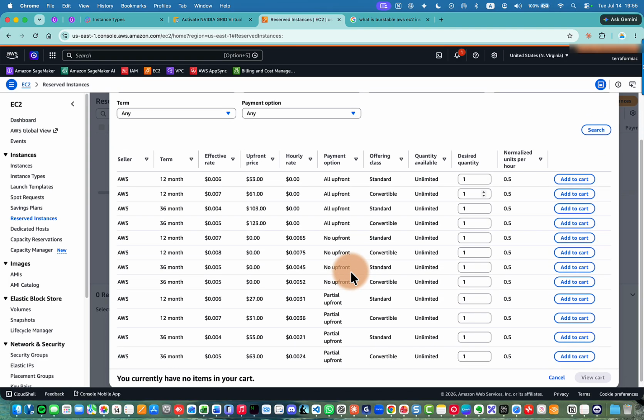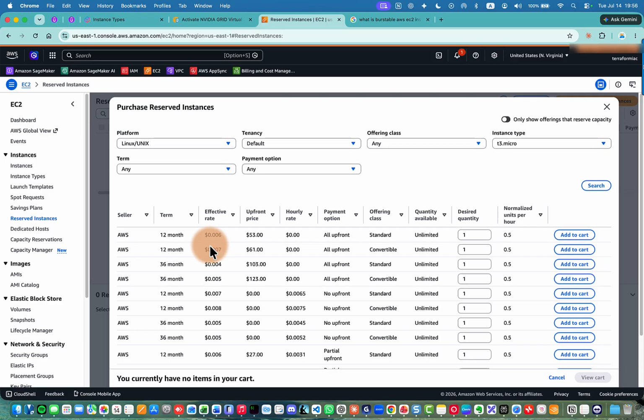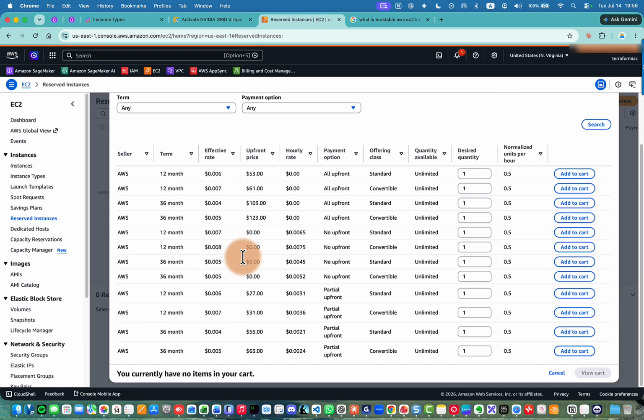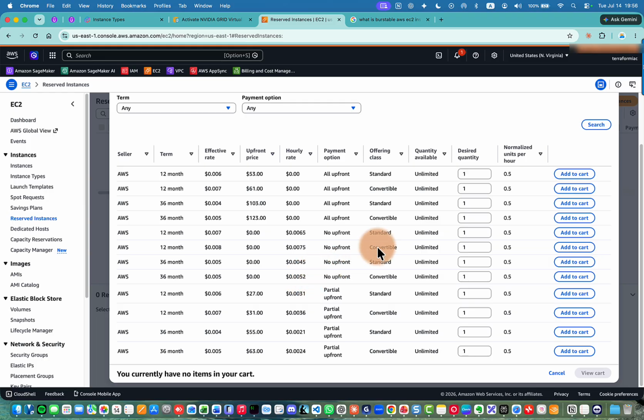So now you pick which EC2 instance and how many of them you need. Let's say your application is running in the US East 1 region and you are currently running 60 instances for your applications. A minimum of 40 will always be running for all the years, and maybe it can run until 3 years. So what you do, you choose that particular EC2 instance type. So I picked T3 micro. For the T3 micro, the price is listed here. So 12 months, 36 months, I'm going to go for 36 months and 3 instances.